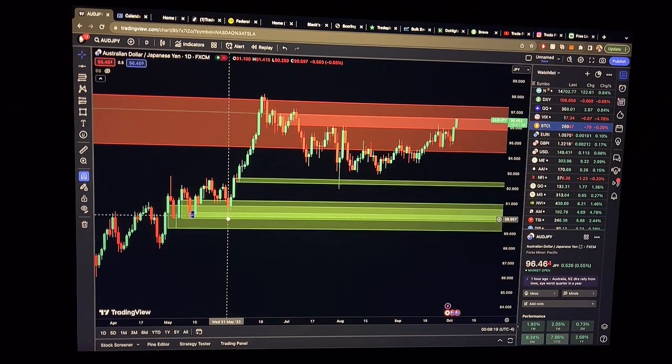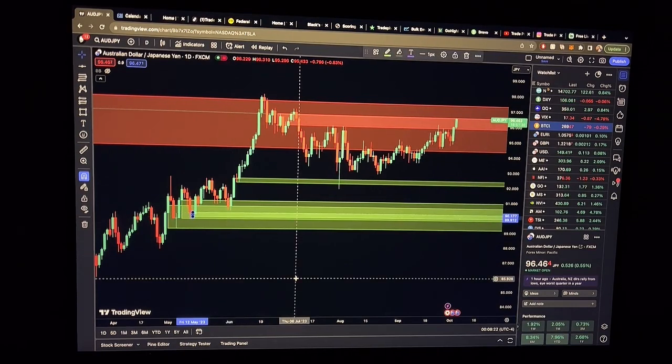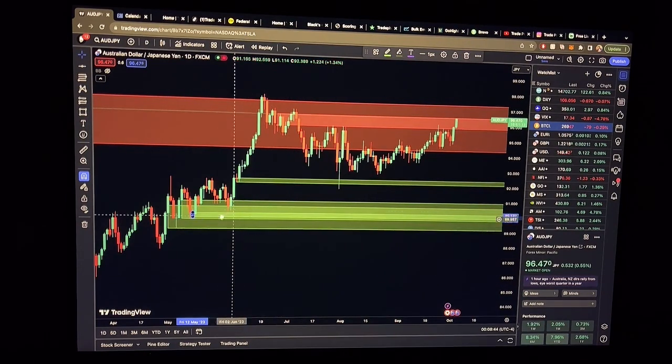That's 90.25. What's this entry right here? 90.17. You're talking 8 pips, guys. 8/100ths of a penny. That's how close that got to hitting that zone. Does that make sense? That's how small that entry is. Not even a penny. Well, obviously not a penny, that would be 100 pips. Anyway, you get the point. This is way too close. That, to me, is a hit. It's already bounced off. I'm not going to trade that demand zone again.